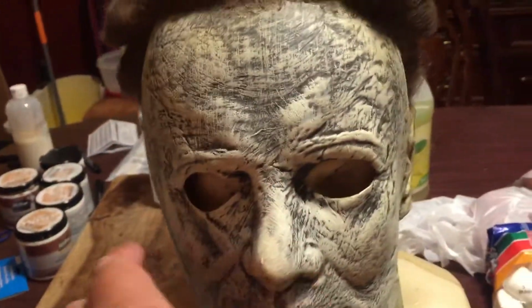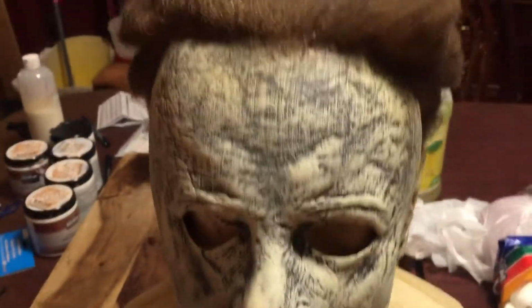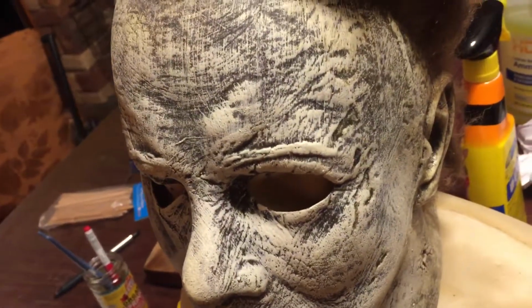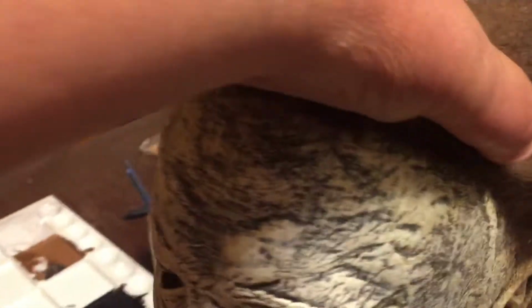It's actually horrible, which reminds me I've got to put all my paints away. I've got my latex that has to be put away. I've got to put this stuff away yet. So anyway, that's what I want you to see. I want you to see how bad this mask comes. And don't get discouraged. If you guys really like the Michael Myers mask and you really want a copy of this mask, look how bad the hair is. The hair's horrible.